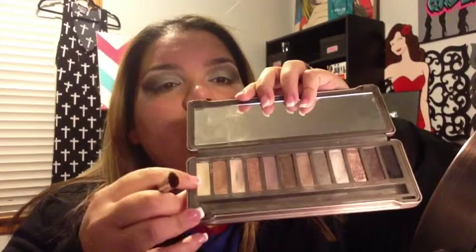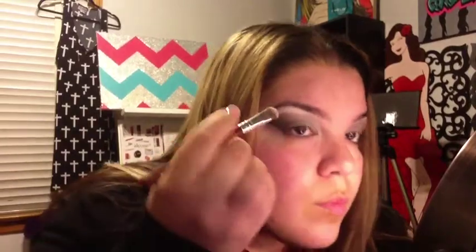The next thing I'm using is a Sigma eyeshadow brush that I got in the Paris palette — awesome palette, by the way. I'm using the first color as a highlight above the black that I added. Ladies, you do not want any harsh lines in your makeup except for where the tape is. You have to make sure that if you can draw the line where the eyeshadow colors stop and the next color begins, it's not good. So you want to make sure you're blending it completely, just going back and forth, sweeping that color across to get rid of that harsh line.